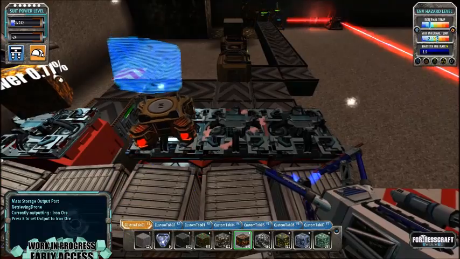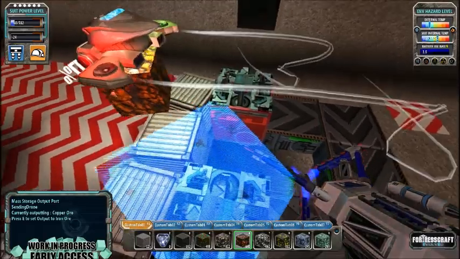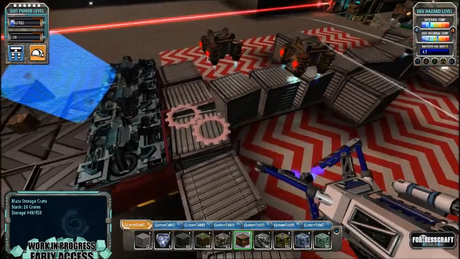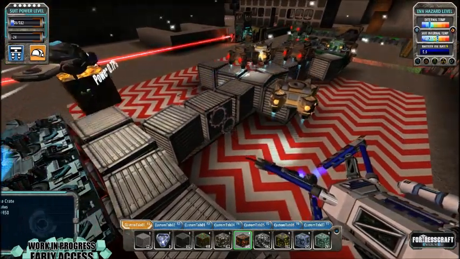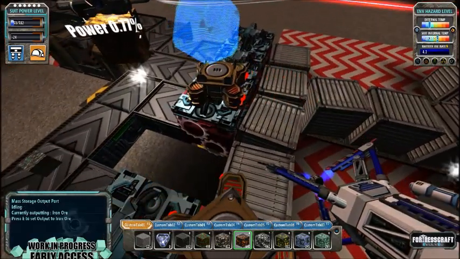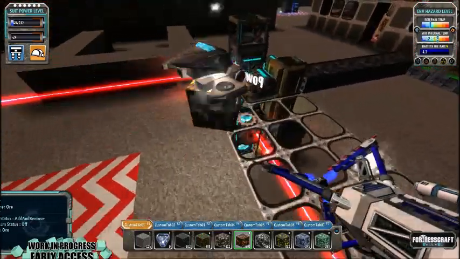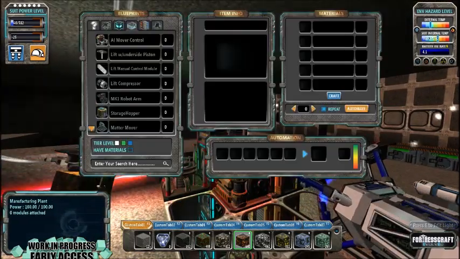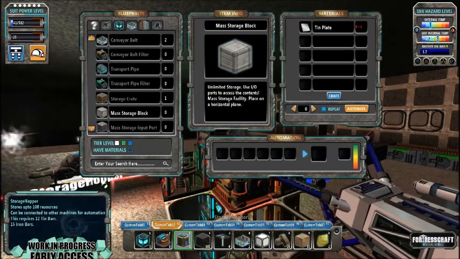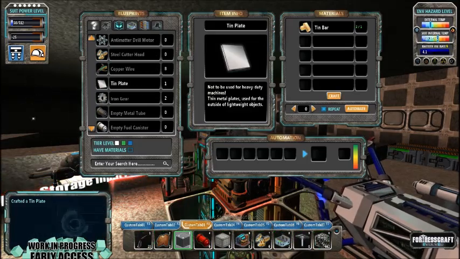Okay, that's iron and that's iron, so I've now got three iron and one copper, because copper, to be honest, is not really necessary at this point in time. We just don't use enough of it, so let's put in some more. I believe mass storage blocks, so we need some tin plates. Cracking.